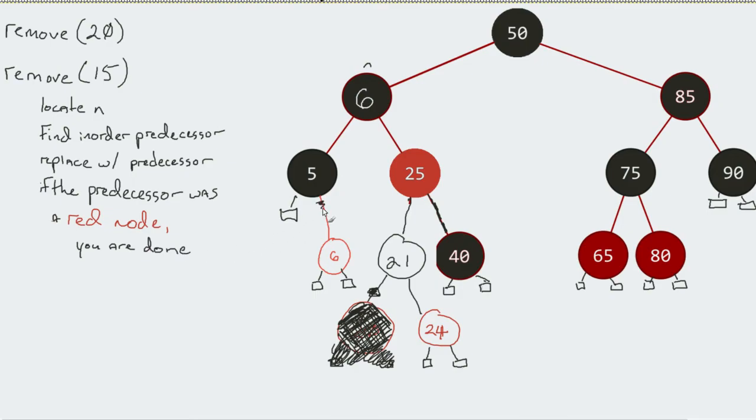So, once I've removed that red node from the entire tree, since I happen to be a black node in this situation, if I follow my black depth, 1, 2, it happens to also have a black null node here, so 1, 2, 1, 2, 1, 2. So every path has the same number of black nodes in it.